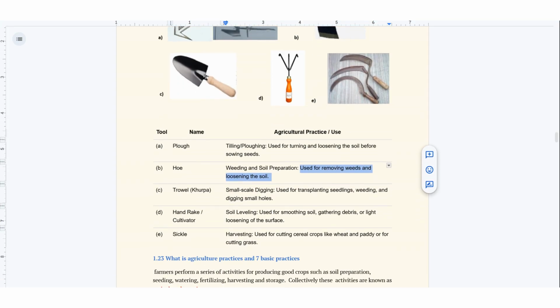The third one is called kurpa or trowel. Kurpa is like our Indian word, and trowel is an English word. The first word: transplantation. You take the plants from the nursery or a nursery bed. What is a nursery? It is where you grow the seedlings from a seed with a cover, so that they do not get intensive heat and other things.